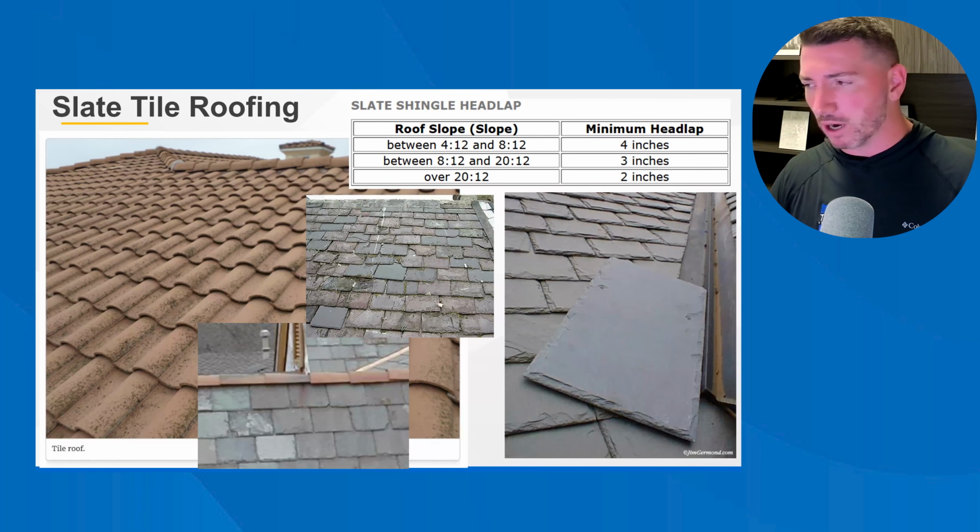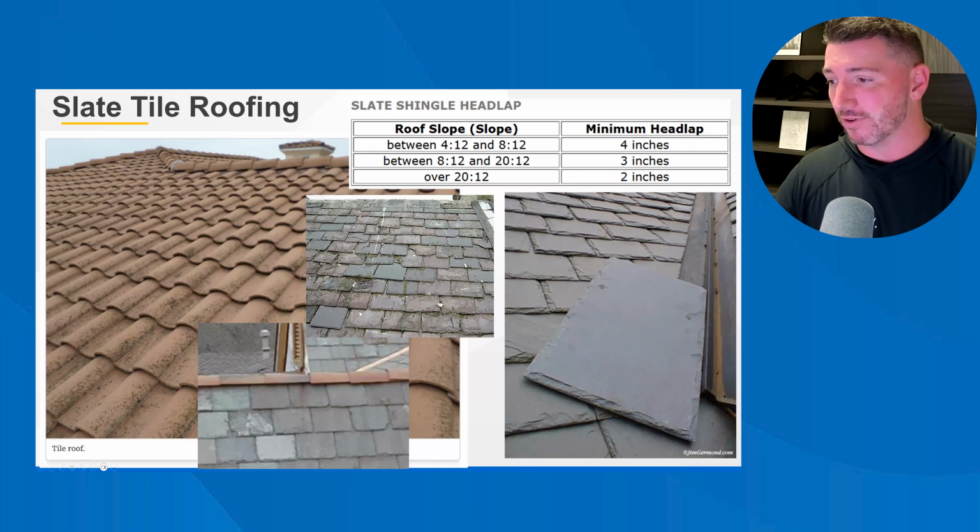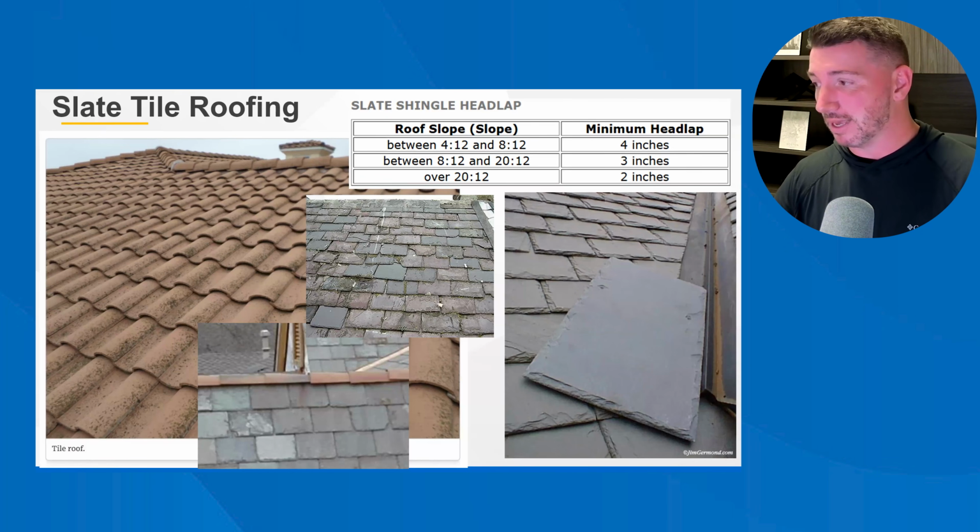They really shouldn't be walked on, either type of roof that you're looking at here, because the barrel roof has a lot of gaps underneath it, and so a lot of pressure. Even if you're walking on the headlaps, you've got a good chance of breaking those tiles. And then slate tiles, some of them are thick and they're very easy to walk on. Some of them are thin and you'll break them every step you take. And no matter what thickness they are, you'll probably break them if you don't step on the headlaps while you're walking on them.